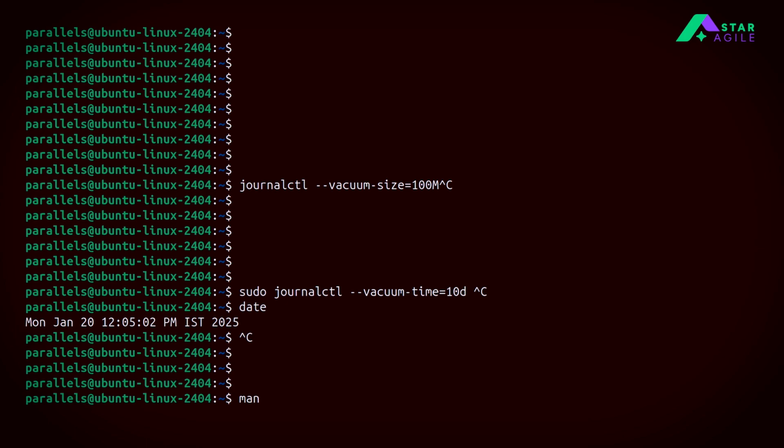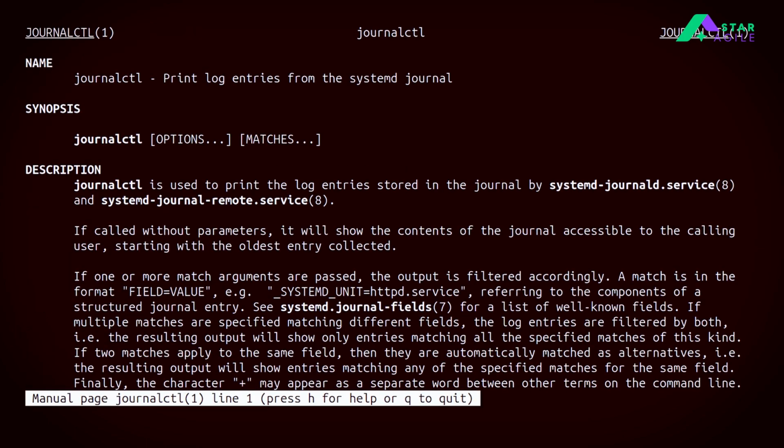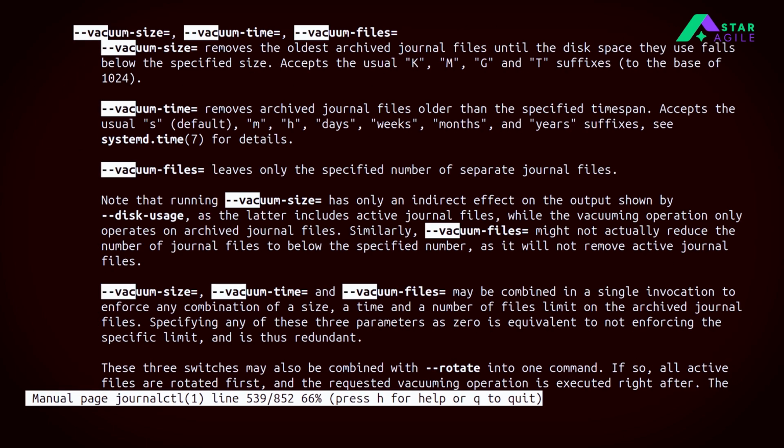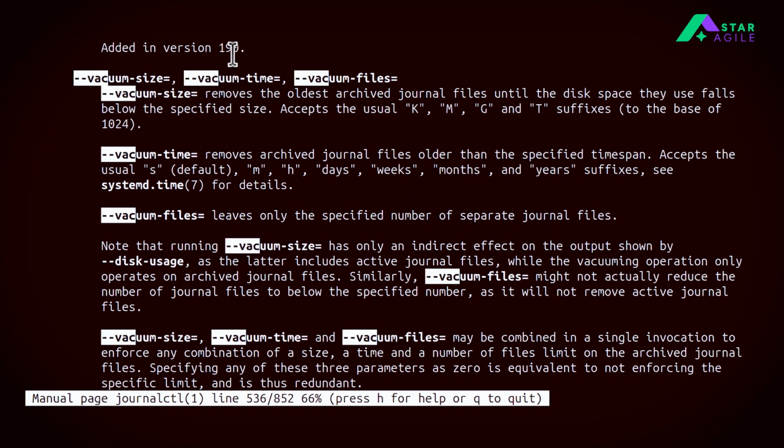Or if there are any other options to journalctl, you can look for them in the manual. So yeah, vacuum size you can use like this. Remove the oldest archival.